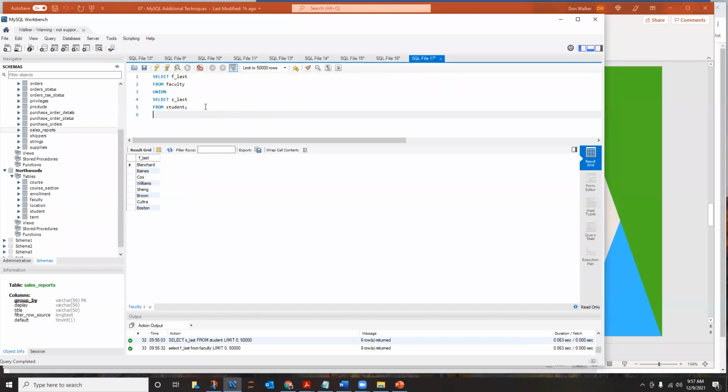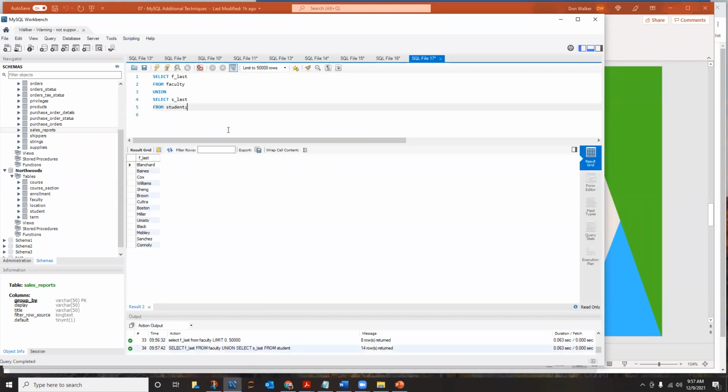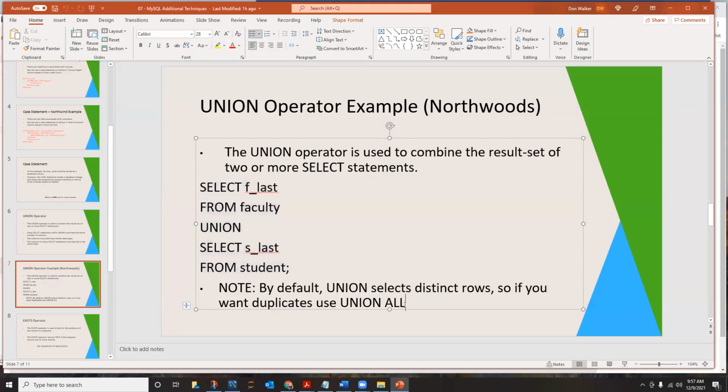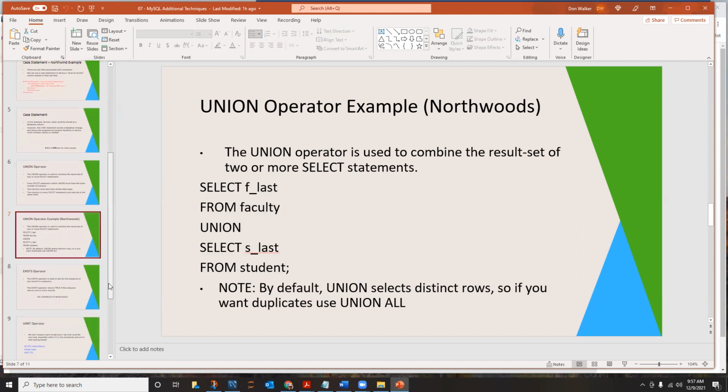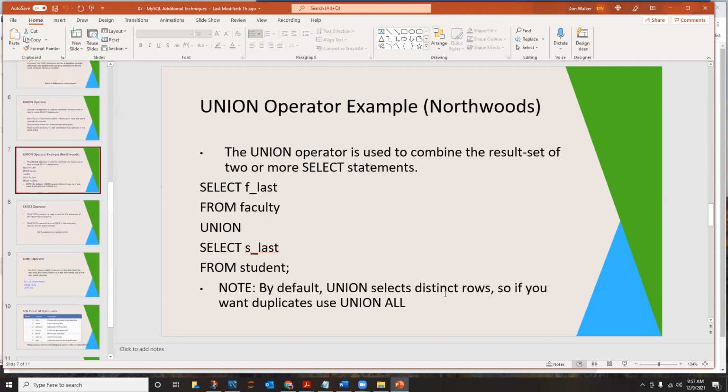So that will pull all of the faculty last names and then all of the student last names and append it as one long list. 6 and 8 equals 14. 14, yes. I should have come up with a union all, but I'll get to it eventually. So yeah, by default, it's like a select distinct, because it's default behavior.